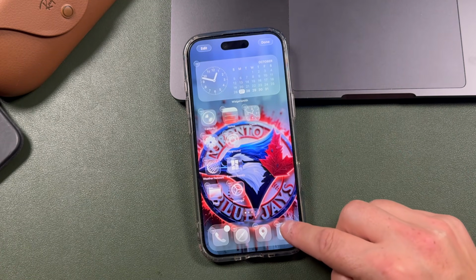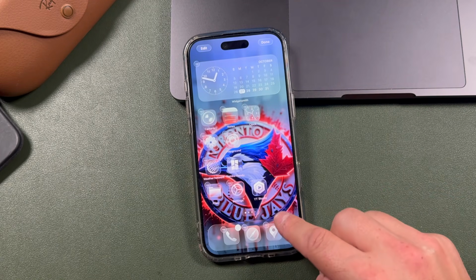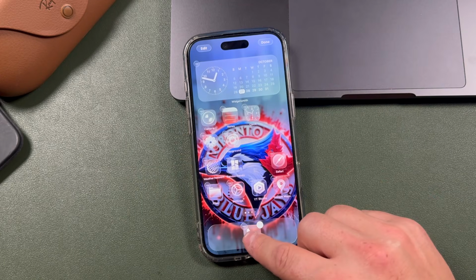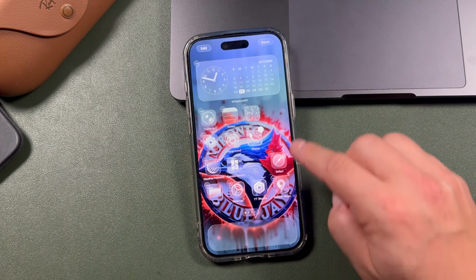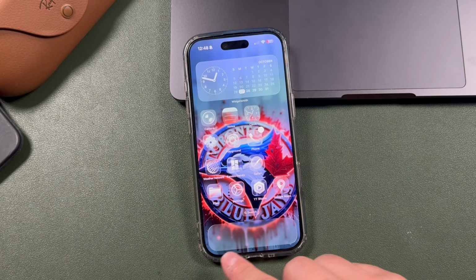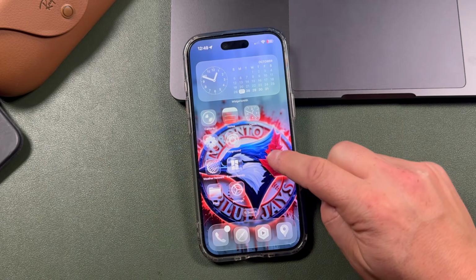Additionally, your dock here, anything you place inside the dock will always stay there. You could have 3, you could have 2, you could have 1, or you can do something that's very different and have nothing in the dock and just have an empty dock down there, but it'll always be on that page with this little box. So it's totally up to you. Customize it for your liking.